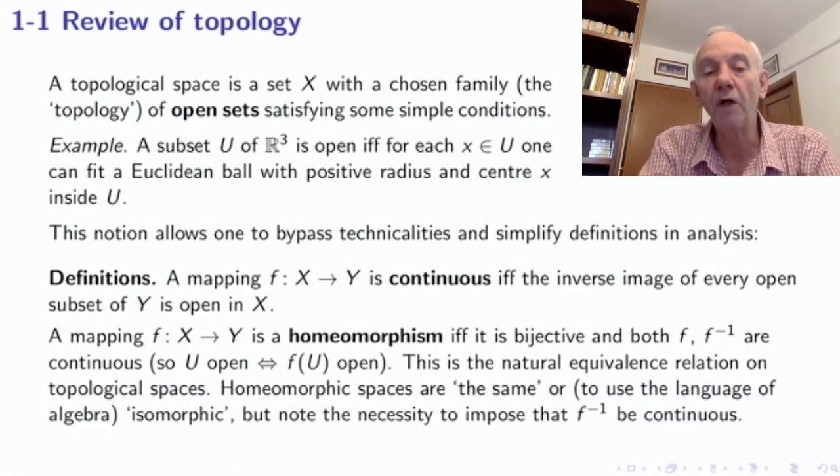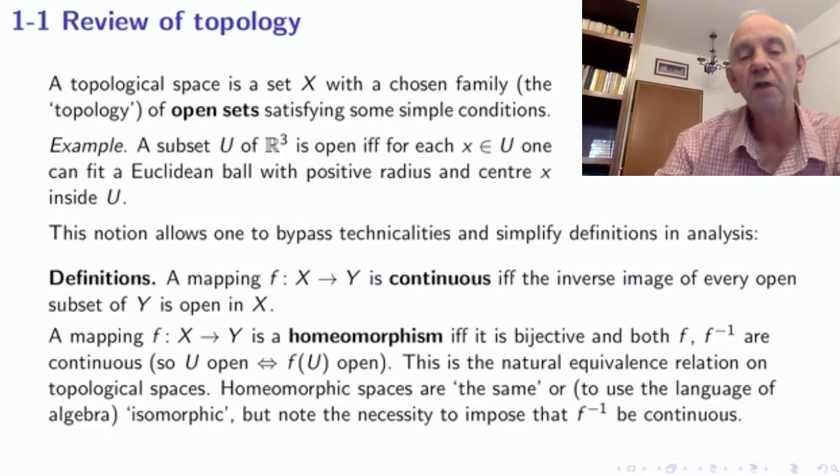And then moving on, we want to know when two topological spaces are equivalent. And this is the notion of homeomorphism. So it's a funny word because it reminds you of homomorphism, which doesn't really mean equivalent in algebra. It's just a certain type of mapping. But homeomorphism in topology is an equivalence relation on topological spaces. It's really more akin to the word isomorphism. I don't know the history of this. It's sort of a bit confusing.